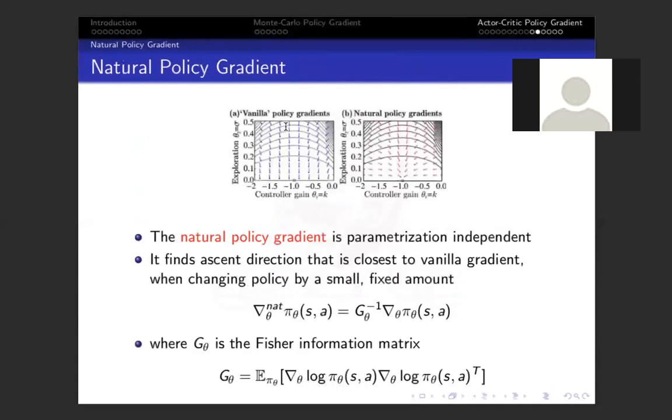So for example, in the picture, this is an example for the robot controller, and you have this immediate gain theta 1, and this is the exploration gain theta 2, which is equal to sigma.